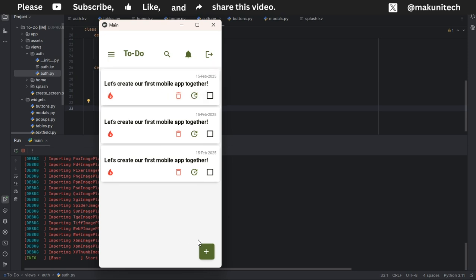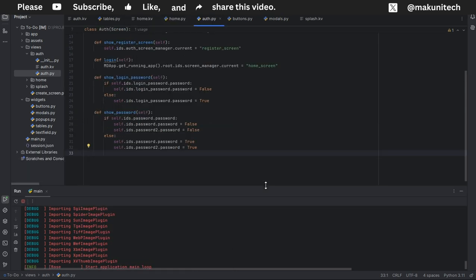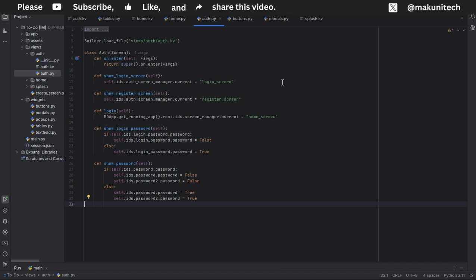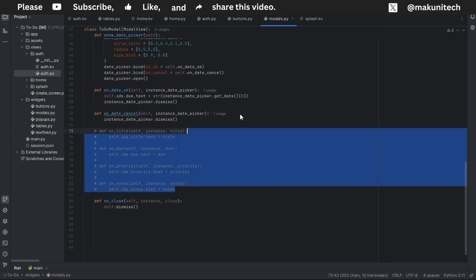Okay, so this is no longer doing anything. Let's check this one out. Okay, so here's our mode of view. For now I'm just gonna work on this using the add button. When I'm done using this, then I'm just gonna uncomment everything and work on the update button tab. Okay, so this is what we're working on, our model. So let's proceed. Let me minimize this. Go back to models.py. Uncomment this.